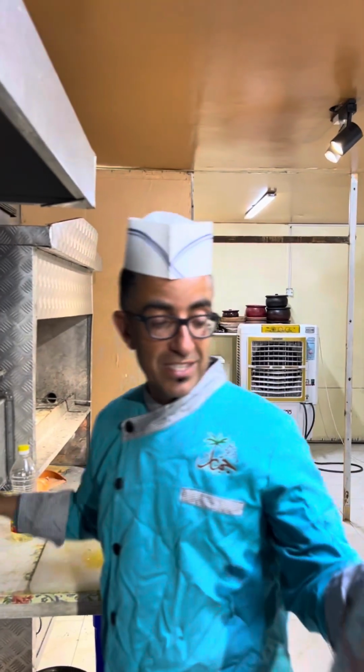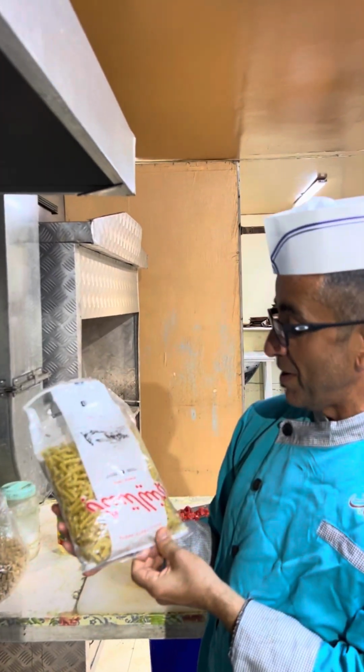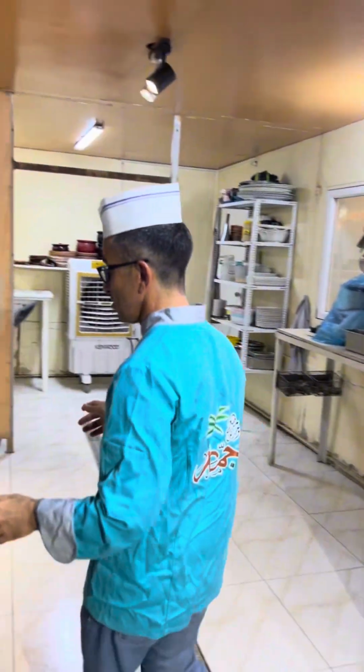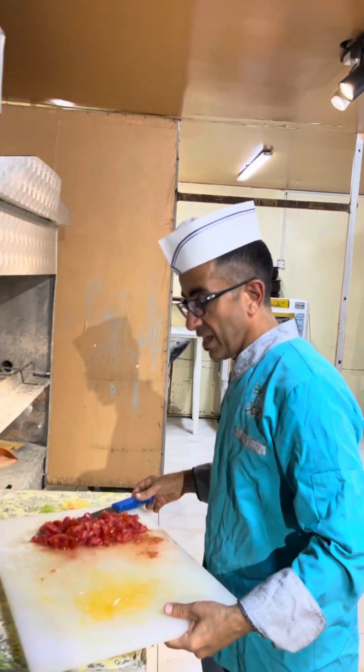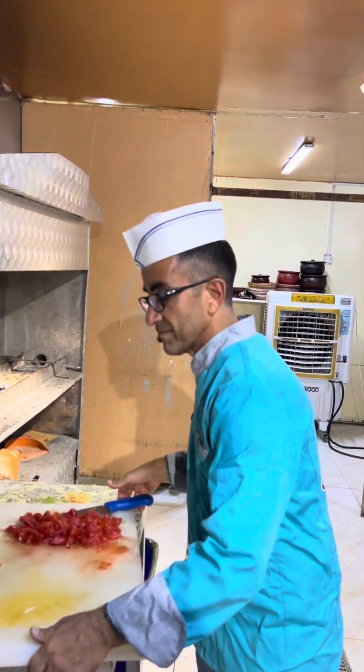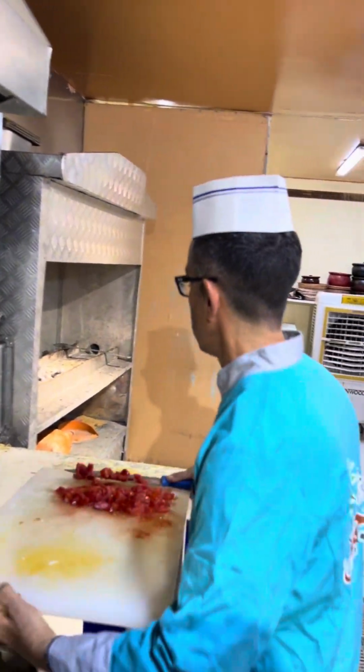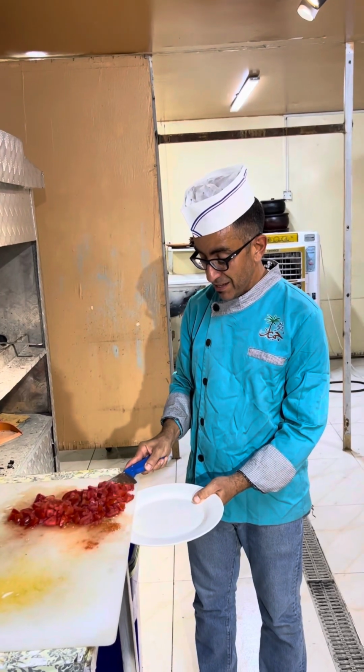And this is the pasta. It's not Italian pasta, but I hope it will be good. But that's what they have in the restaurant. So I'm going to throw the tomatoes in here. How about this? Use a dish. What's wrong with you? Where is the dish? I cut these tomatoes myself.